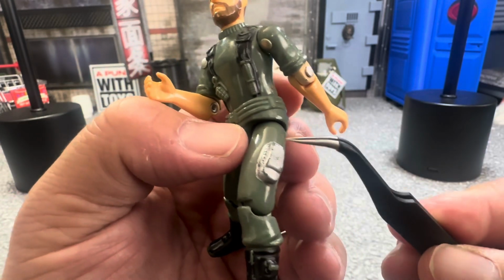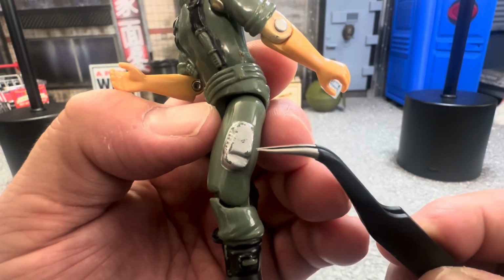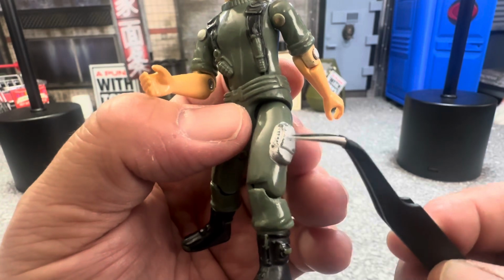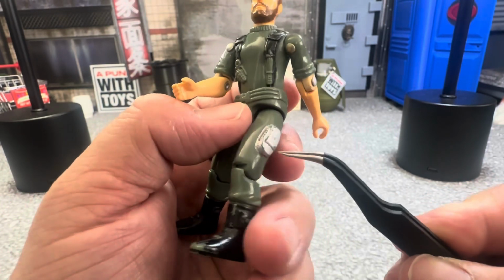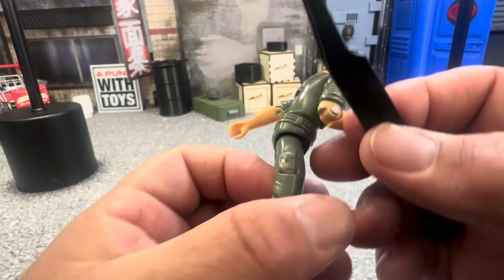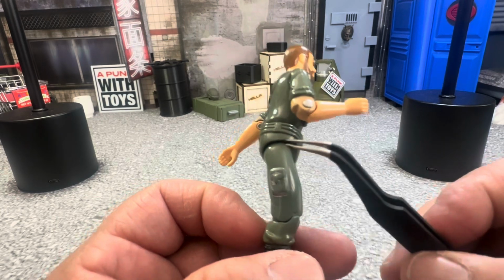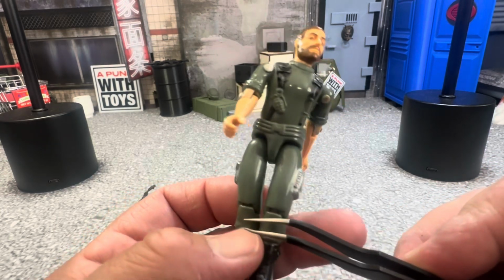And then here we have another piece painted silver. I had to double check and make sure that's how it's supposed to be, because it looks like someone tried to paint it, but it looks like this is actually silver. And I'm not sure exactly what that is. It looks like it's some sort of communication piece, because it's on another figure that I know we just took a look at. Zap actually had it. And then right here, another pouch.